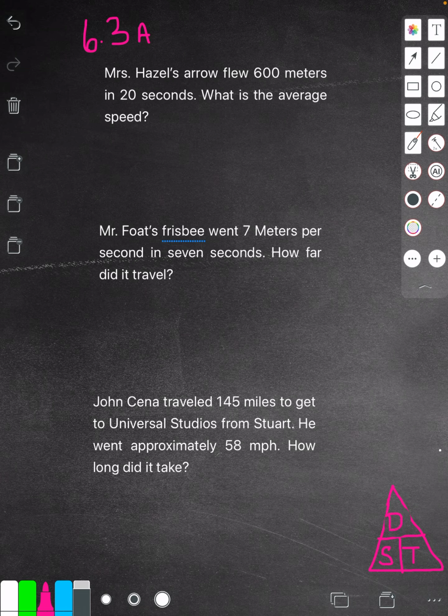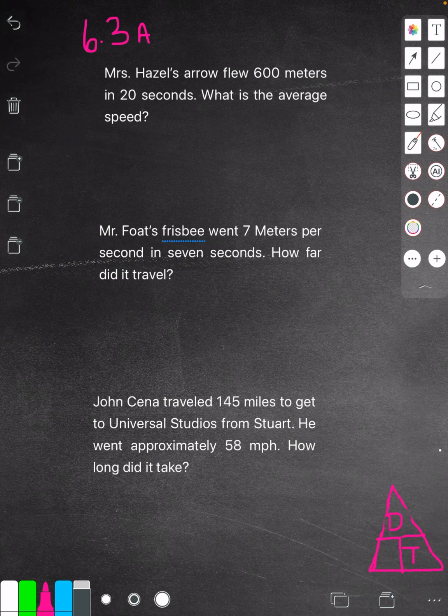Now let's say, for instance, I wanted to figure out the speed. In order to figure out the speed, I would take my thumb and I would cover up speed. Why am I covering up speed? Because I don't know what speed is. That is the unknown. What I have left is distance, which is above T for time. What that means is when you see numbers or variables that are on top of each other like fractions, we know that that means divide. So distance over time, distance divided by time equals the way to find speed.